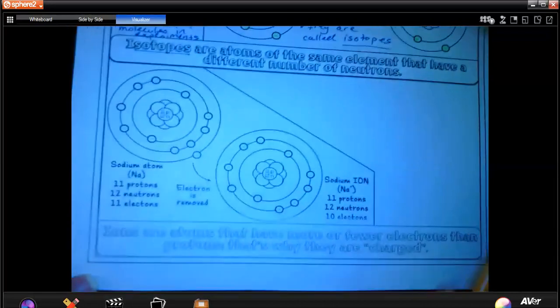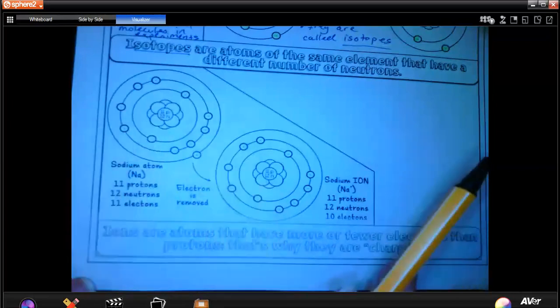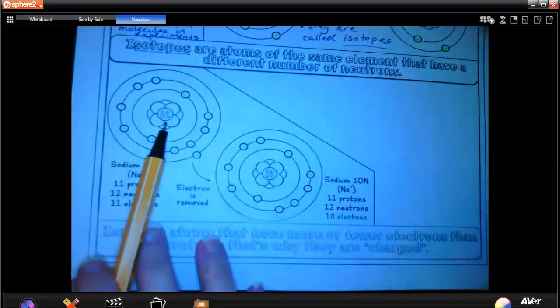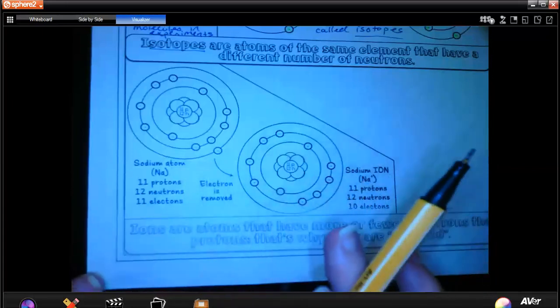So we have a sodium atom here, 11 protons and 12 neutrons. And sometimes naturally the neutrons are just one more than, like up here in our example, you had 4 neutrons and 3. That doesn't throw off the charge, and that's also not an isotope. That's just the way they are naturally. So a normal sodium atom has 11 protons, 12 neutrons, but 11 electrons because the charges have to be equal. We can take electrons away, and in fact, sodium wants to get rid of its electron.